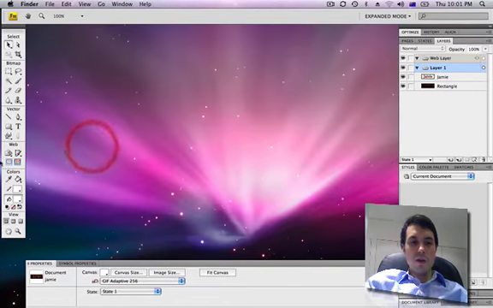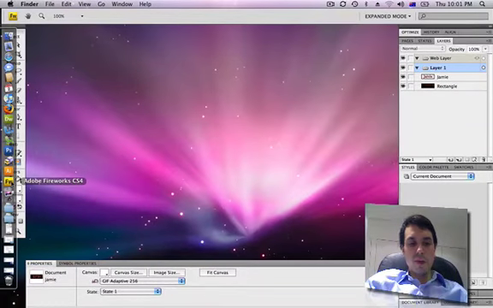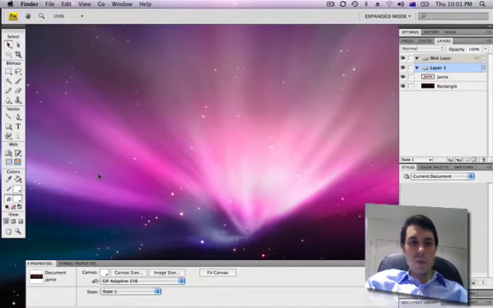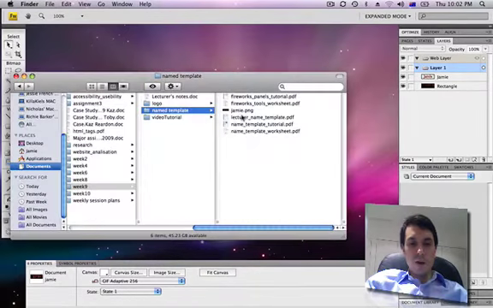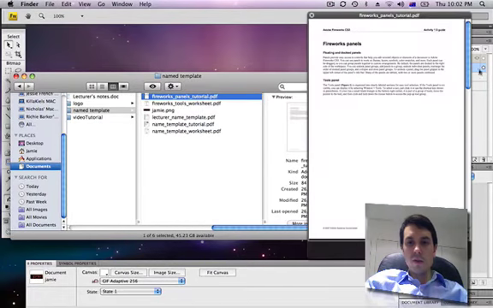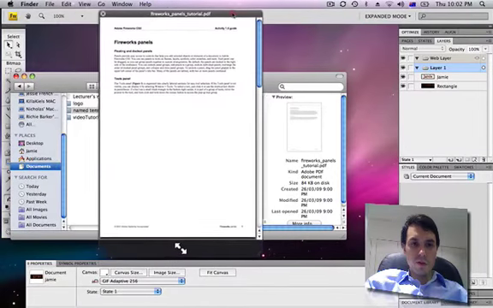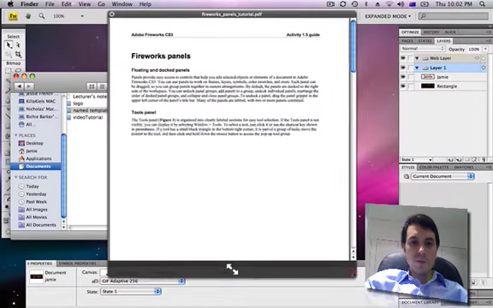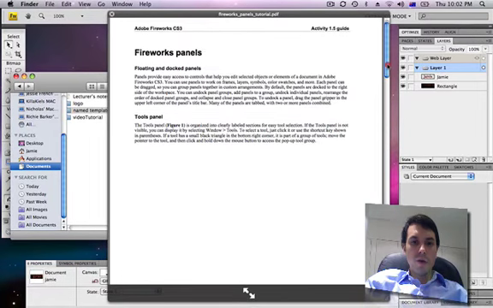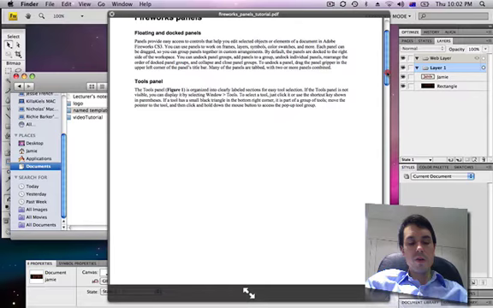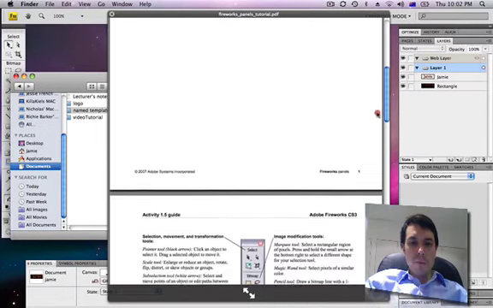So this week we're going to be looking at name templates and also creating logos. And from the DLS, you will have found that there's quite a few files up there. There's this PDF document, I'll just bring it over to the center of the screen, which will just talk about the different panels of Fireworks. It says Fireworks CS4, you'll be using Fireworks 8. Essentially it's the same, it hasn't changed all that much.